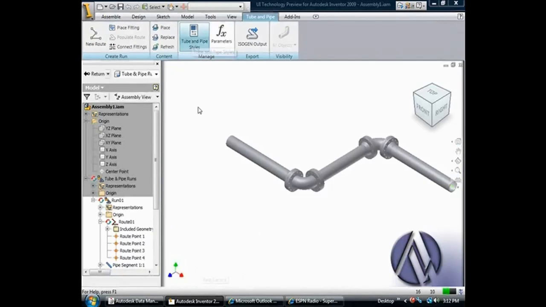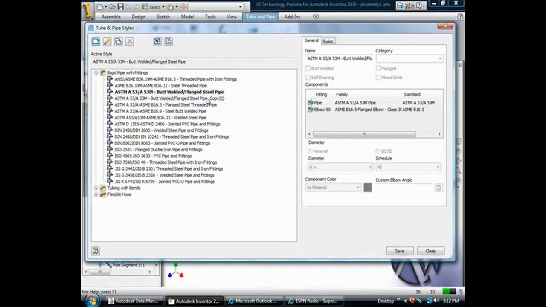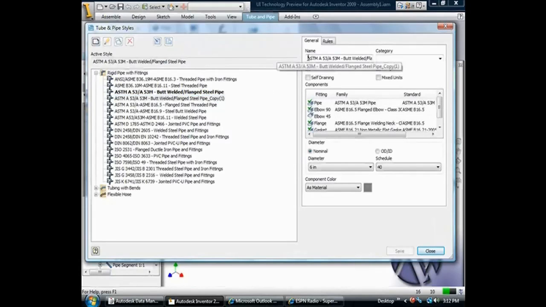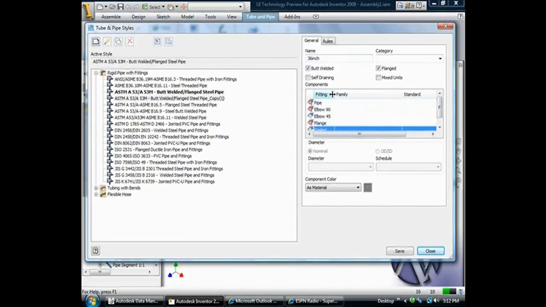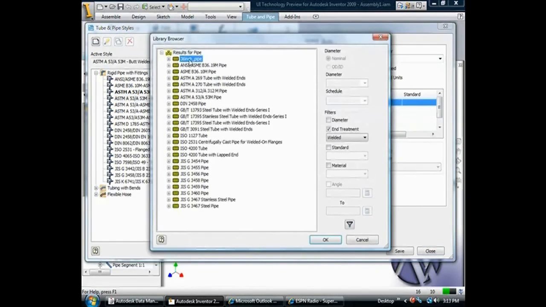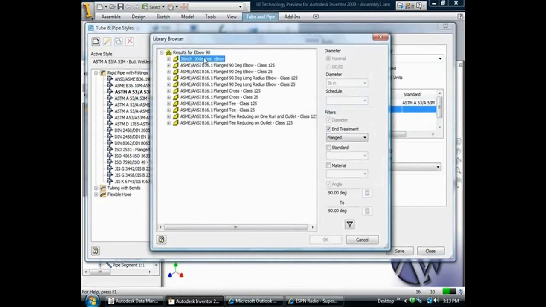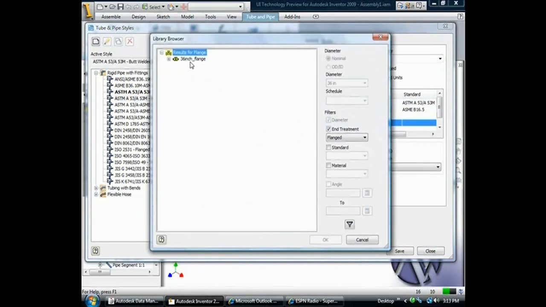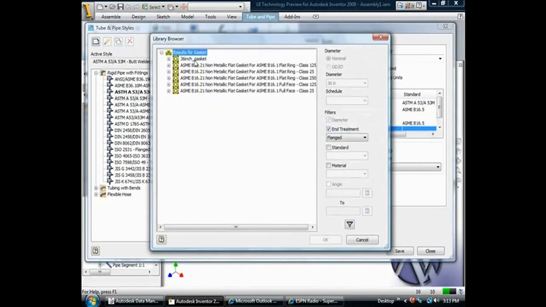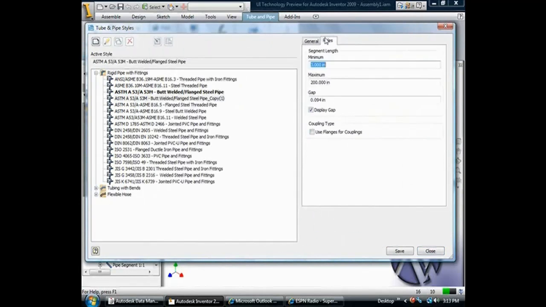Now back at the assembly level, we'll revisit the tube and pipe styles dialog. We'll edit a copied style, giving it a new name and all the characteristics for our large custom pipe style. We'll start by clearing the family types assigned to the original pipe style and going back and assigning the new pipe components that we just built, authored, and published. Our last step inside of here is to go through the rules and assign the appropriate behavior for the larger pipe.